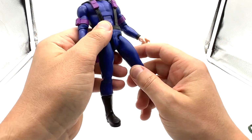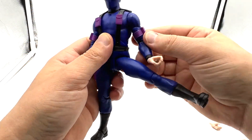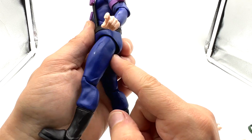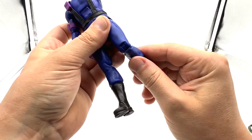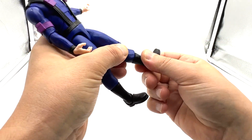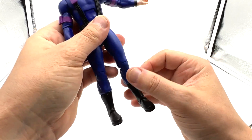And then at the leg, forward to about there, out to about there. He doesn't go back at all because of his big booty. And then single jointed knee, boot cut, and then just a forwards and backwards rocker at the ankle.